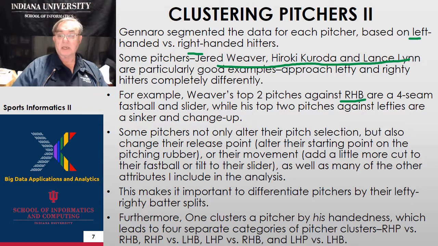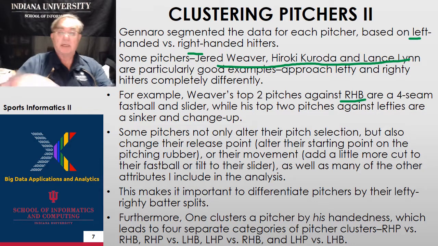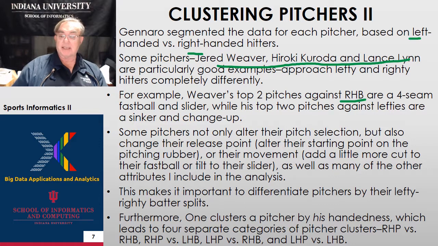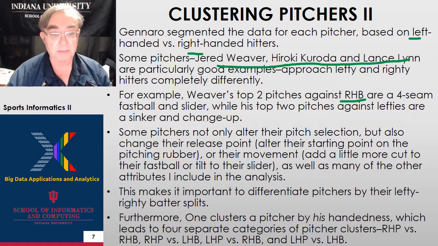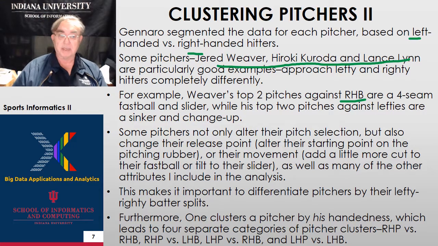And you can not only change the type of pitch, but you can change where you release it and their movement, how much they dodge around. And so you have to classify separately the performance of pitchers against left and right-hand batters. And actually, that's going to end up pretty important because you might find a particular pitcher is wonderful against right-handed batters, but not so good against left-handed batters. And that will tell you, when you have a star left-hander coming up, which pitcher you bring in.